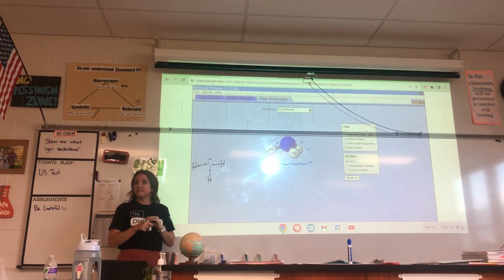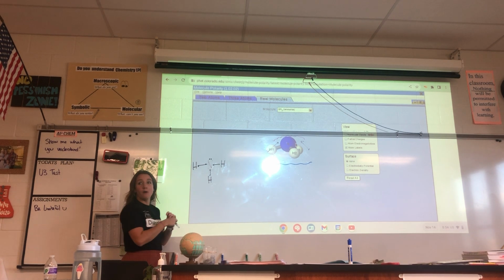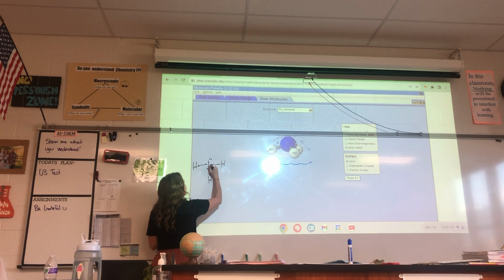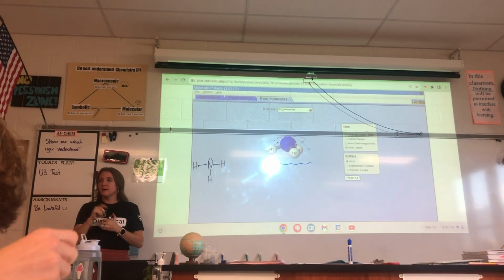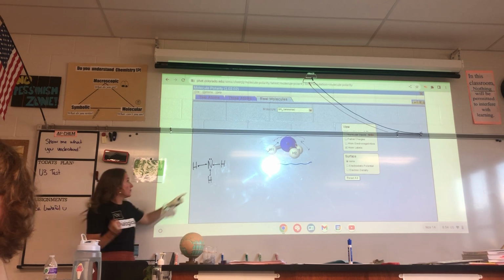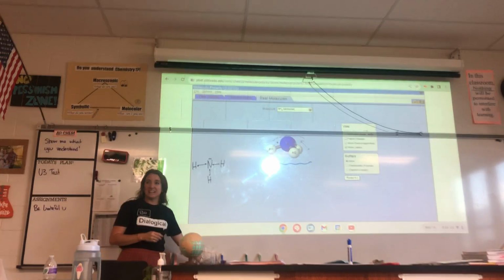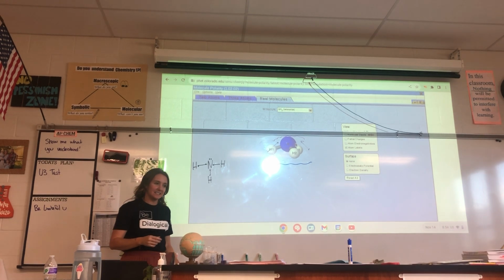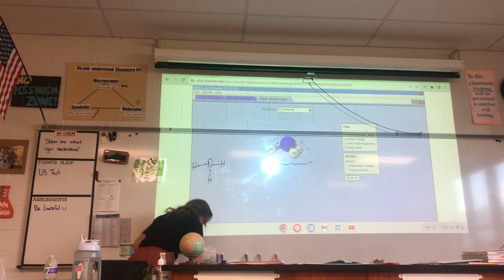On this page, are we doing colors? We're going to do colors on this one as well. So is this one going to be polar or non-polar? Polar. How do I know? It has a lone pair. Lone pairs will make it polar, right? So this one is polar, so now let's color it. What's the negative side and which one's the positive side? The negative side is nitrogen. Good, so nitrogen wins the tug of war.